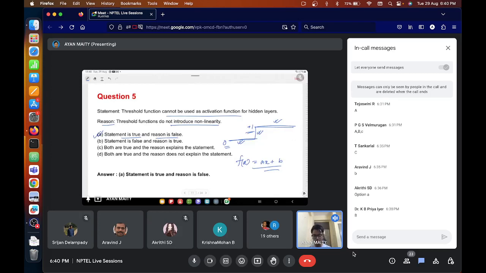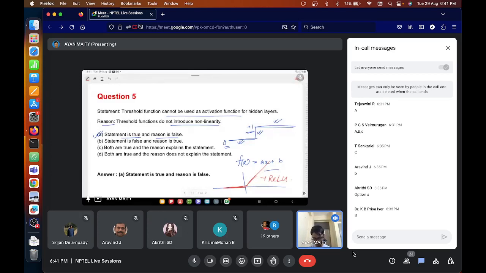Similarly, I don't know whether the ReLU function has been taught in the class, which is heavily used nowadays. So the ReLU is simply 0 for negative values and just x for positive values. So this red curve is the ReLU function, and this is considered non-linear because 2 segments are linear, but as a whole the function is not linear. So the threshold function is non-linear as a whole. Each segment might be linear. So this is not the reason why it is not used.